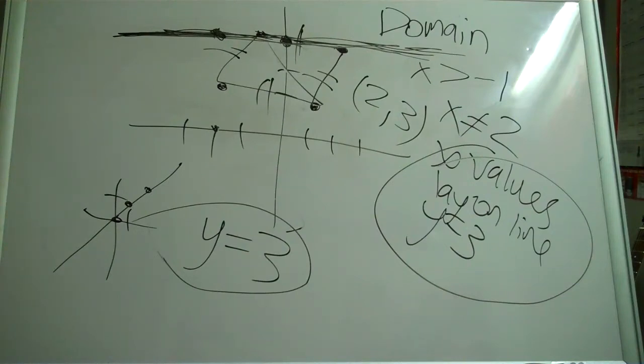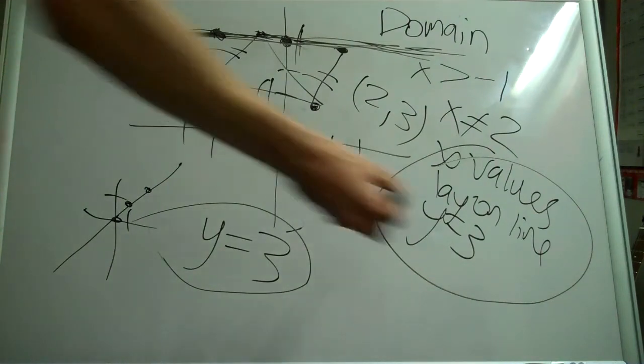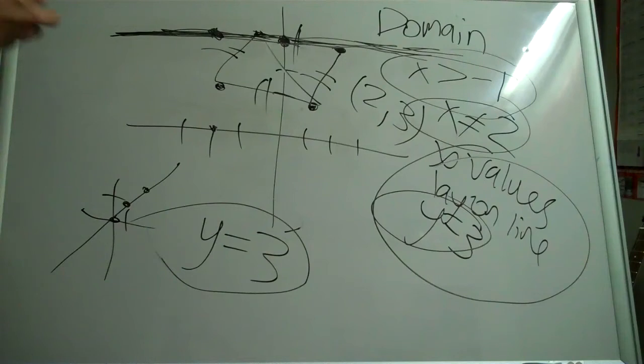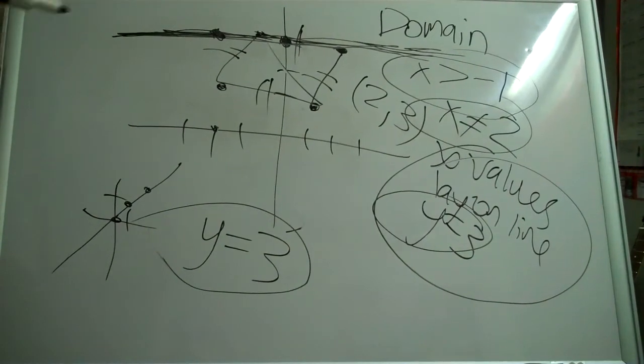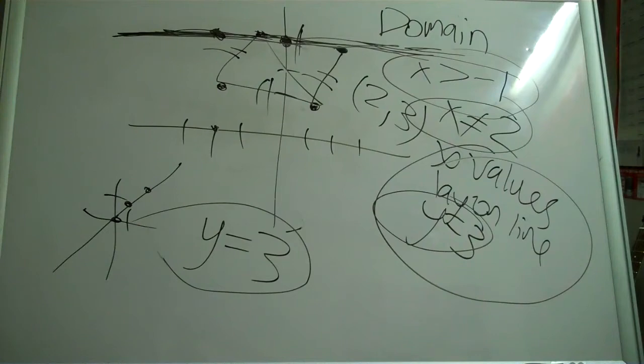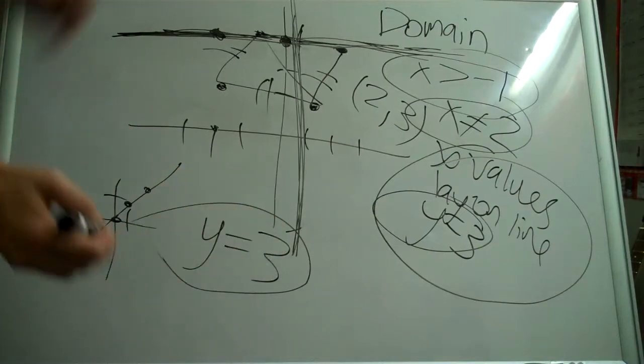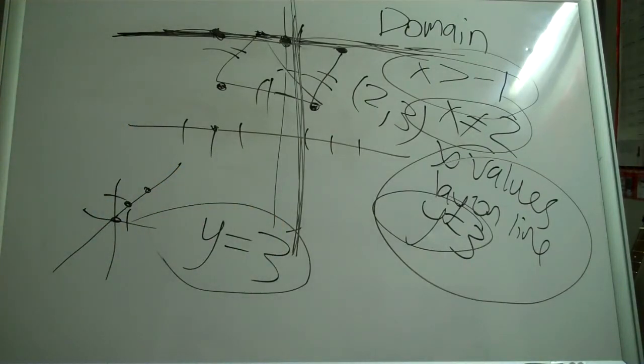Let me see. So yes, it says such that x is greater than -1 but not equal to 2, and y is always equal to 3. So this is part of our domain. This is what you call our domain. Now the other part is called the range, which we don't have to deal with now, but I'm going to teach you about it. The range is all values vertically that lie in the function or whatever we need.